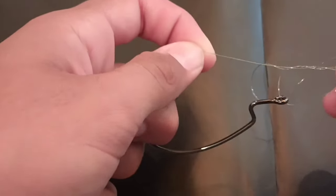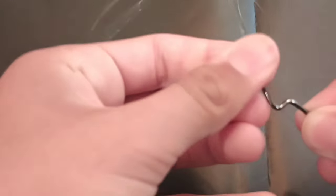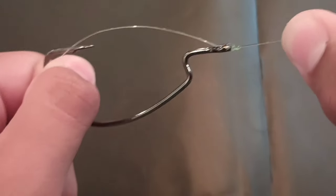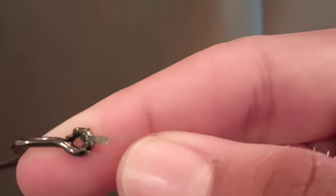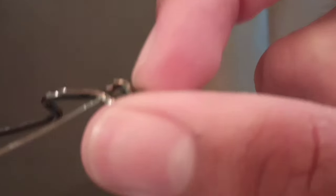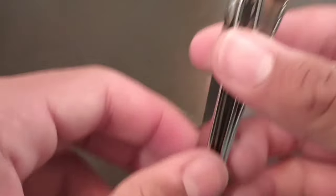Make sure that you grab your tag end, and then you're going to want to lubricate your knot before you cinch it down. It's always good to lubricate your knot before so that when you cinch it down it's nice and good. As you can see guys, all those knots came down to form a little barrel, and we have the two lines wrapped around the shank of the eye of the hook to make that extra strong bondage.